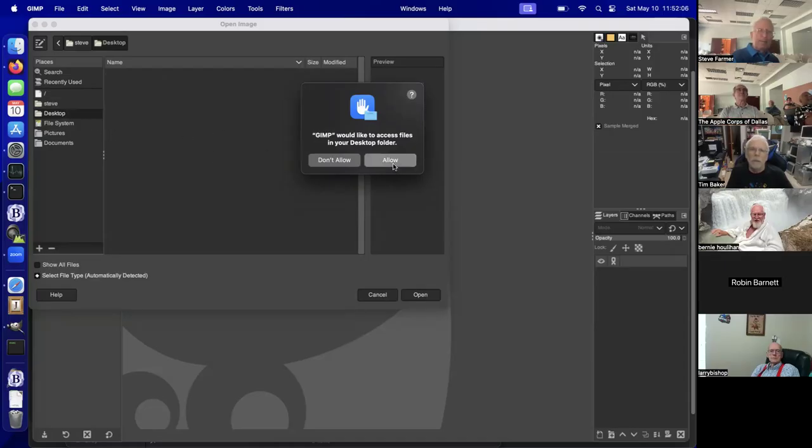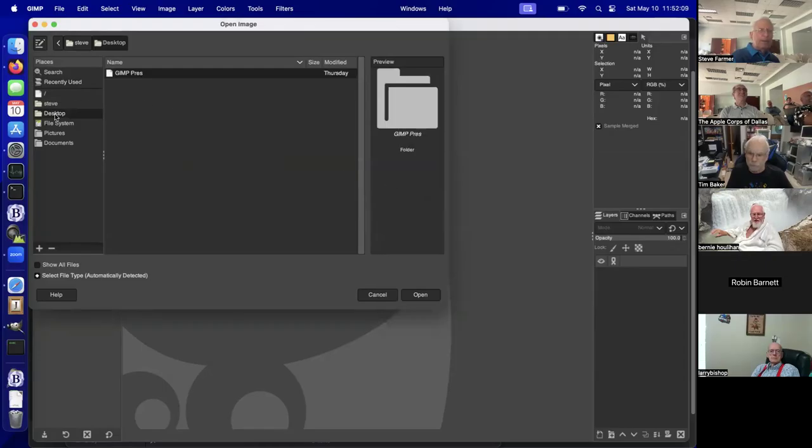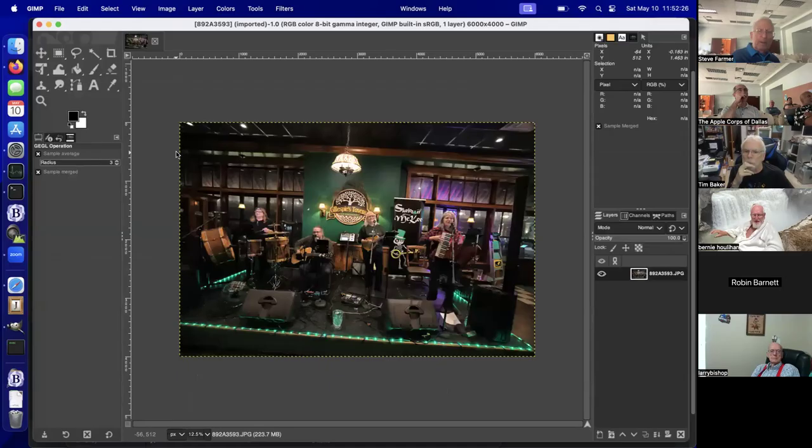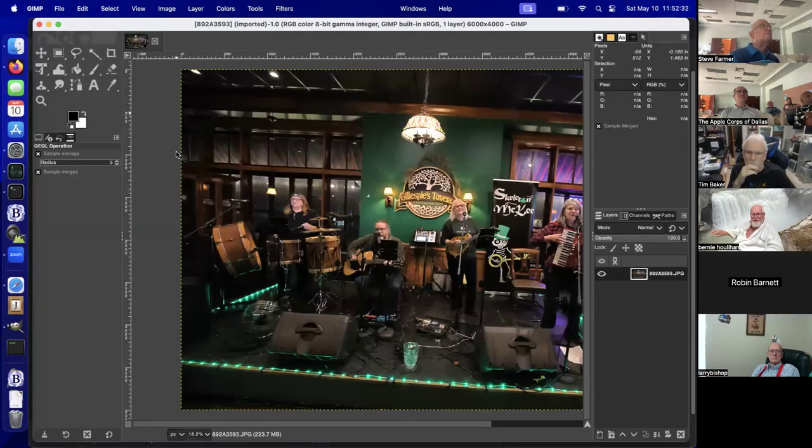Okay, let's zoom in on that a little bit. So this is a photo. Can I get rid of that over here on the side? How do I get rid of this side panel? See what that does. Okay, that's better.